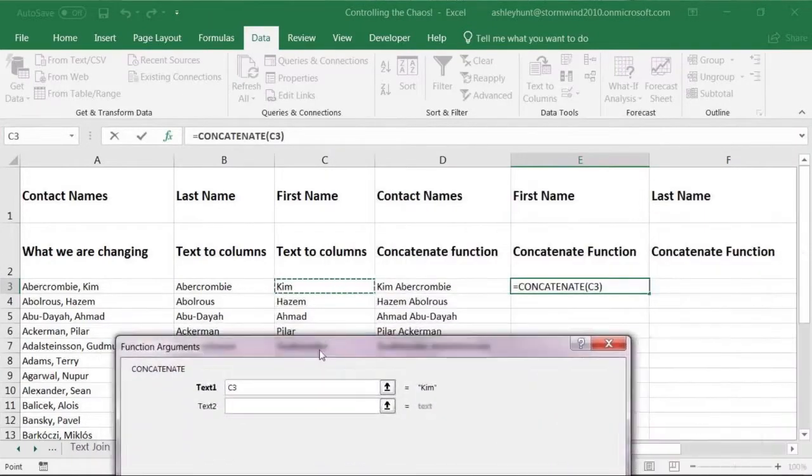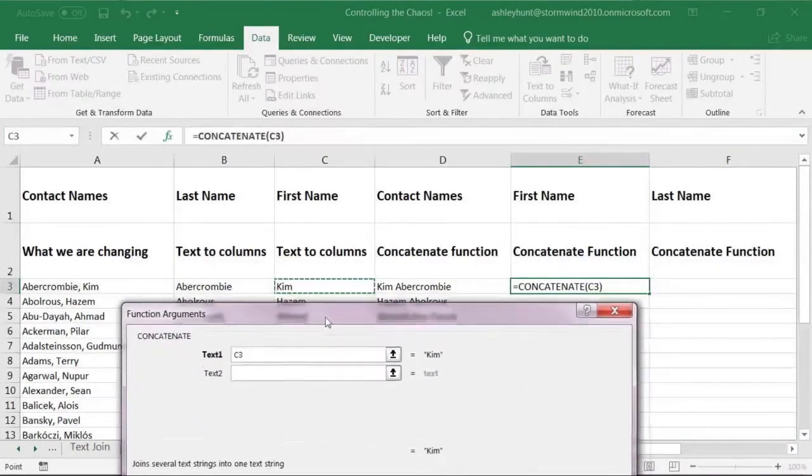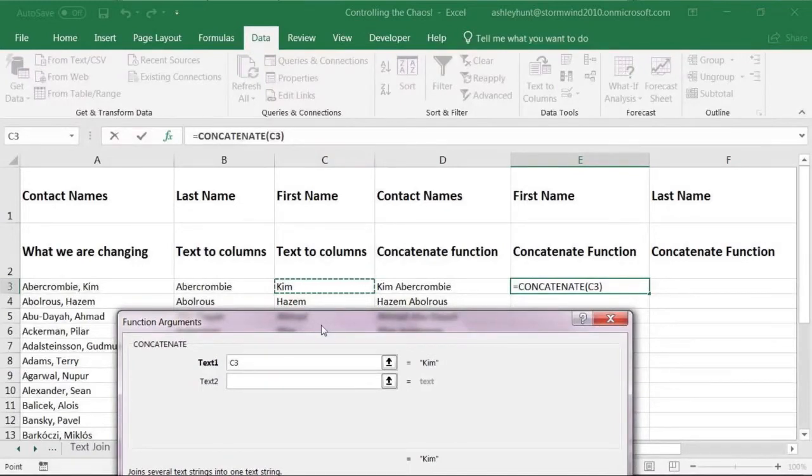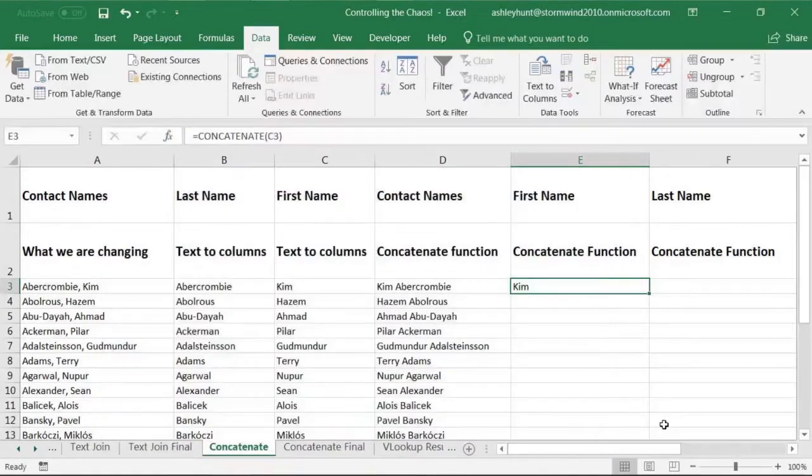So now that I still have all this data here, I can say, okay, I want the first name and I want the last name. And how do I then do that? You can do it a couple different ways. You could say, all right, well, I want to text to column. I could certainly do that. Or I can utilize the text that I have there already. In this case, I have the first name and then I click OK. All right, so now I've got the first name and the last name. If you wanted to do it that way, you certainly could.